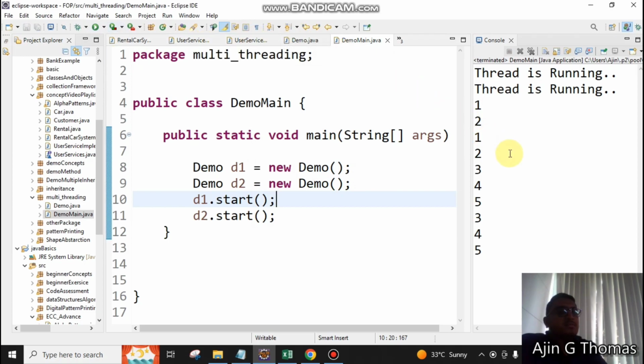What is happening here? It is running in parallel. What is a thread? A thread is not a process, right? What is the difference between thread and process?